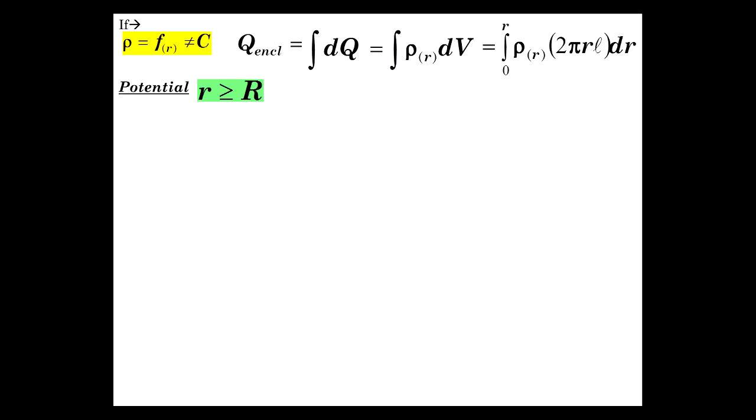So now, potential for the radius greater than the radius of the cylinder. VAB is VA minus VB, it's a general statement, the voltage of A with respect to B. And that's the integral from A to B of E dot DL. Now, we set V is equal to 0 at a convenient place for an infinite distribution like this. We're going to say V is 0 at R, at big R, the radius of the cylinder itself.